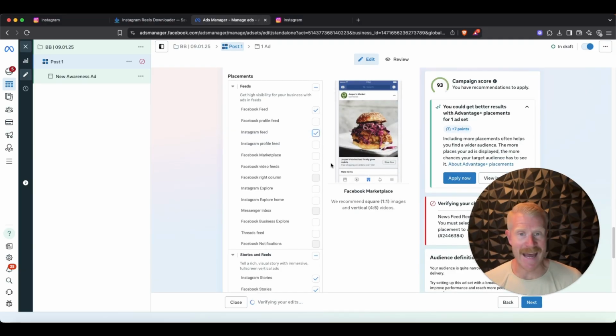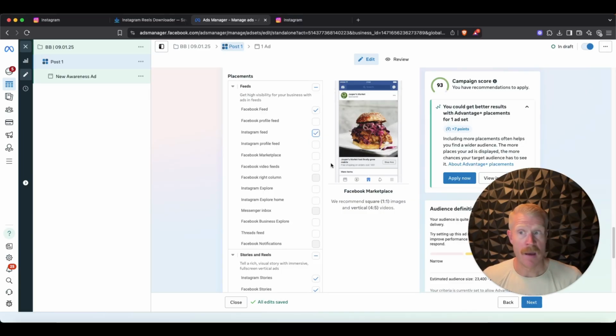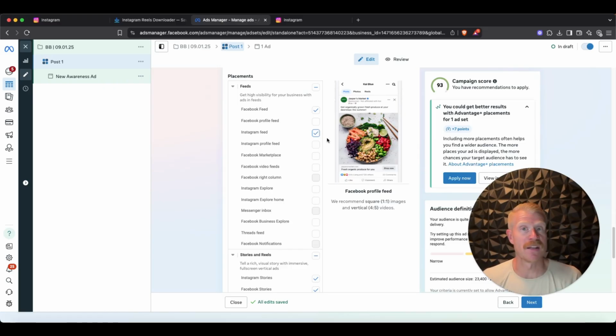We want these ads to feel just like an organic post. All we're doing is we're duplicating the post that you made because we're using your insights to know that, hey, your market liked these. And now what we're doing is we're just turning it into an ad so that it actually gets in front of thousands and tens of thousands of people rather than 300. So that is the whole purpose of this. Again, there's no call to action.